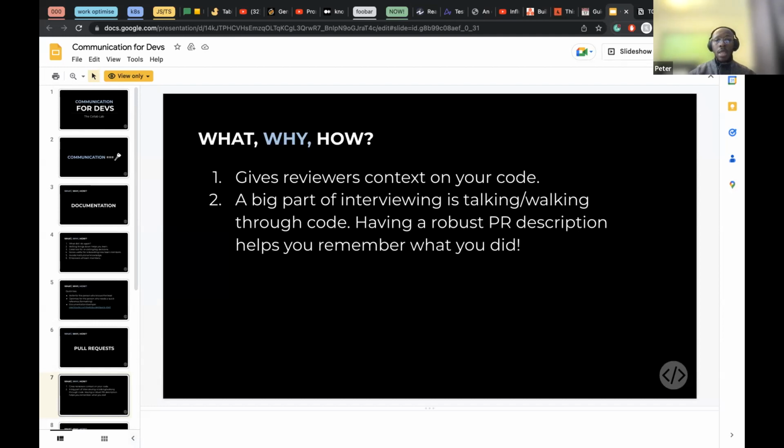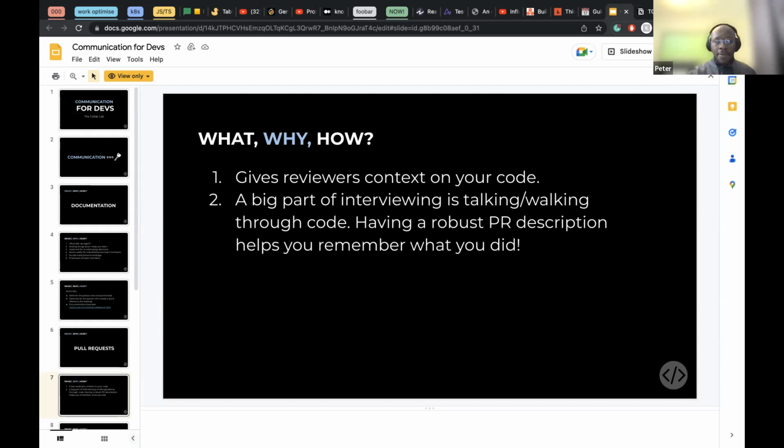So also, it's a big part of interviewing. I think there are some organizations that collaborate with the people they are interviewing through pull requests, but also when you go through these interviews, they want you to explain the code you've implemented, why you are doing what you are doing. They want to see your thought process in that place. So writing proper descriptions or details in your pull request as to what you did, communicating your thought process and reasons for the decisions you made, keeps you prepared for scenarios like that where you need to explain your ideas.